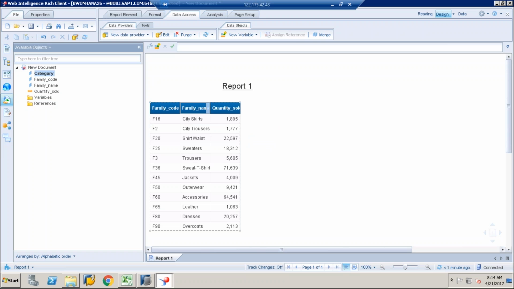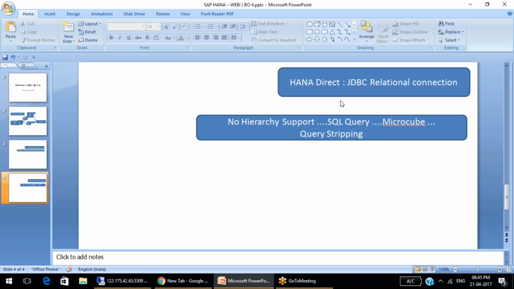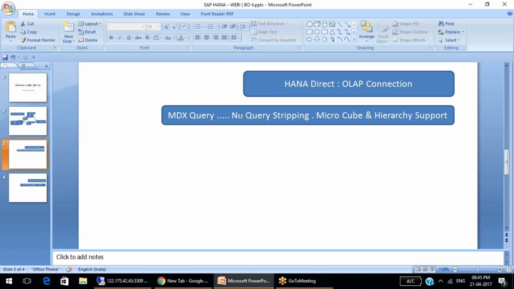So I have to refresh again to get the data at the category level. So this is HANA Direct JDBC relational connection, no hierarchy support. You're getting the data from HANA via an SQL query. We still have the concept of microcube and query stripping.